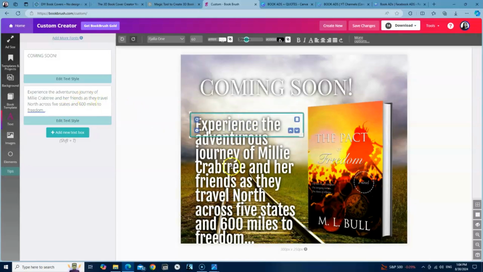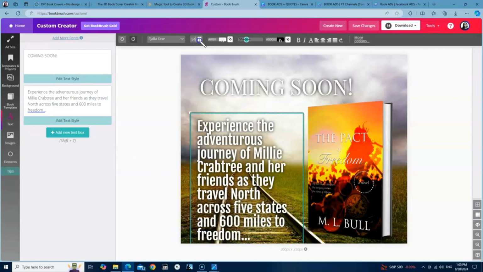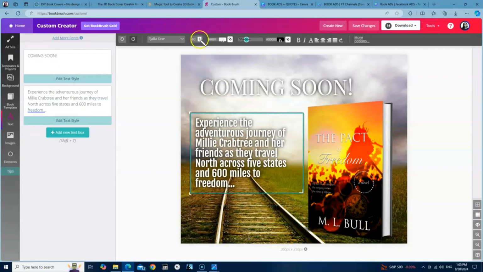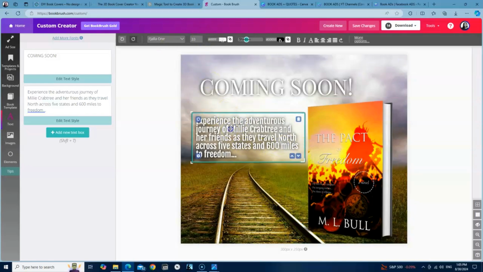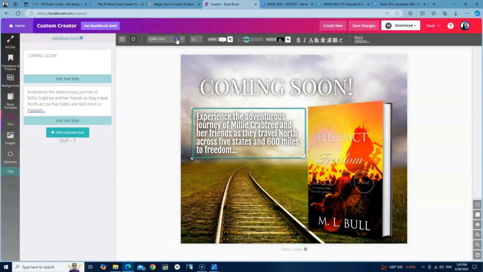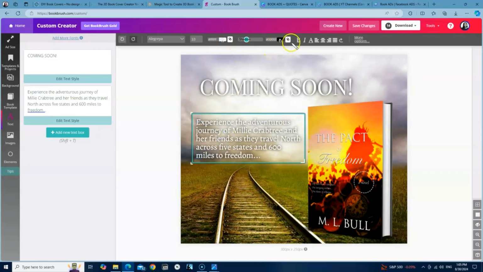You can have in here, and then just resize it so it's a little smaller. And you can change the font, and italicize it or something if you want. I don't know, it's just different stuff that you can do.